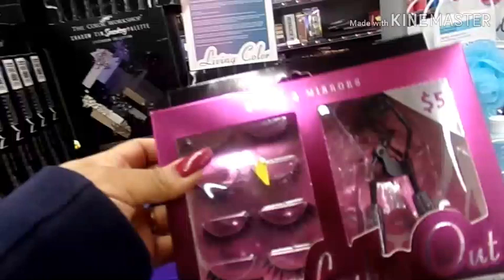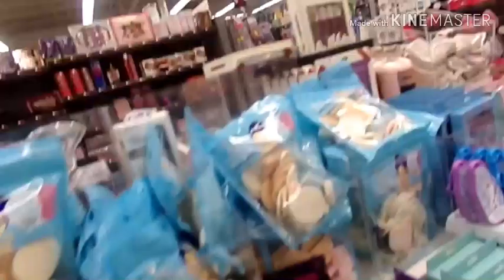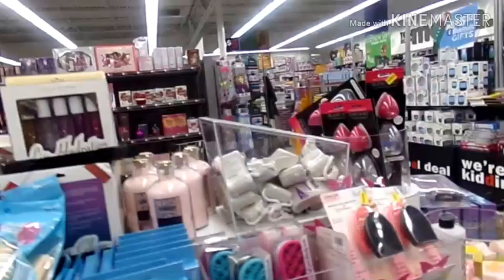12-piece nail polish kits. And they have some lashes plus the eyelash curler for $5. They also have some foundation brushes. Massagers. They had some of them in the Dollar Tree too as well. Just kind of showing y'all majority of what I'm seeing. Lip hydration, smoke and mirrors. That is cute. It's got the glitter in it. They have the sponges, makeup mats.